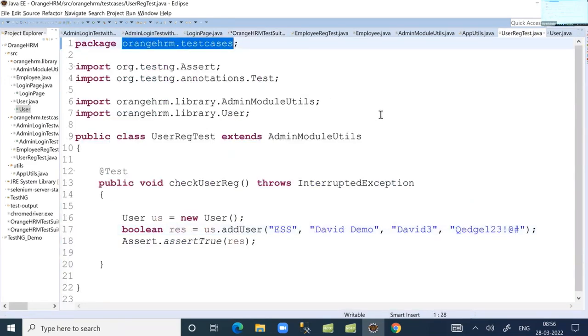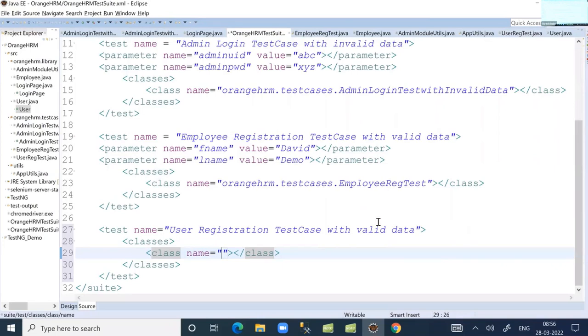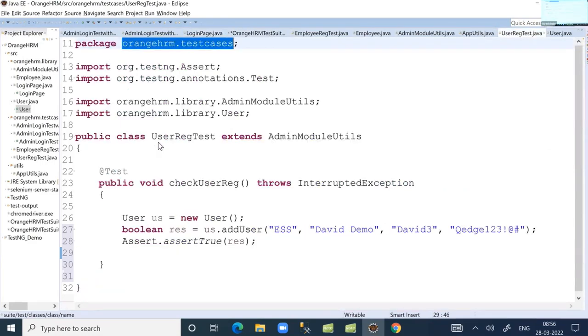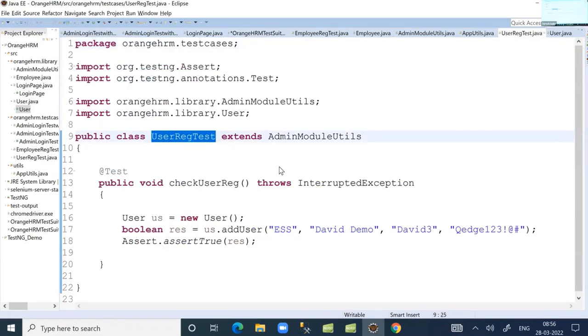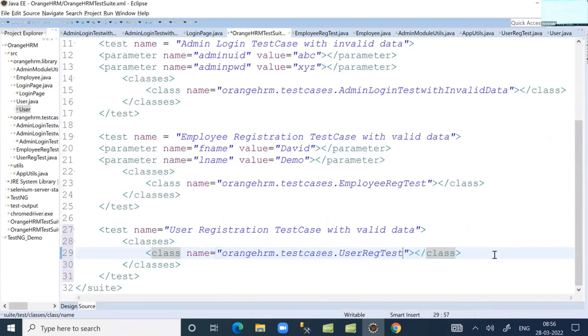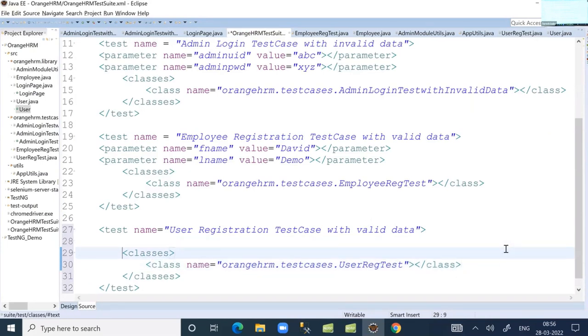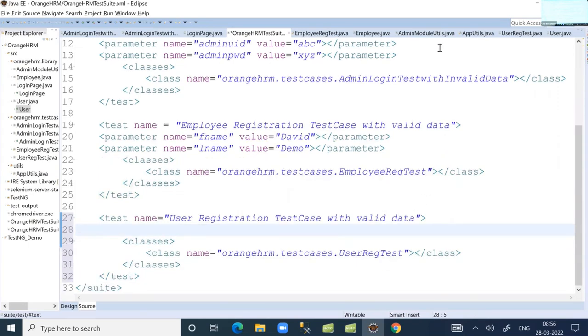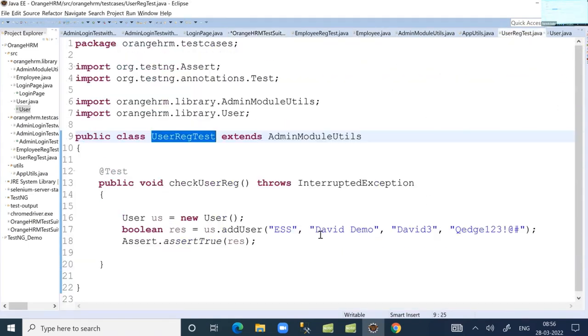In this package, and it is the test case class name. To run this test, we need to supply some data here: role, employee name, username and password.